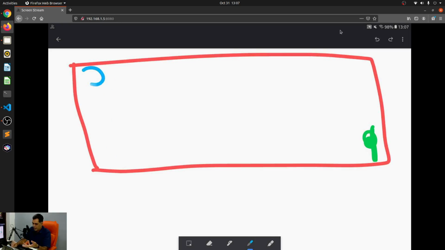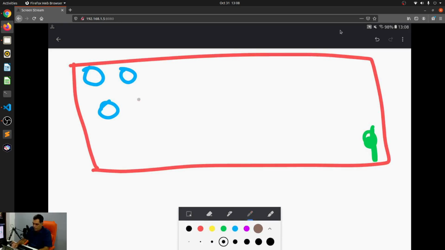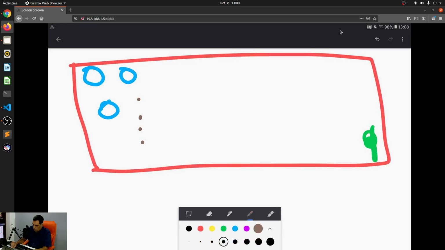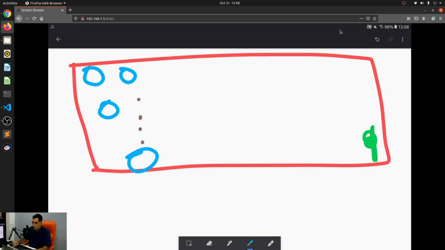All right, so let's say I have many orbs or balls. I'm torn between calling this either an orb or a ball. I'm going to go with orb. The reason for that is because there are too many balls on the internet as it is. All right, so I'm just going to call it orb. Now these orbs would fall down, just like how orbs respond to gravity. They would fall down to the ground, and they would figure out a way to make it to the target. That's the idea that I'm proposing over here.